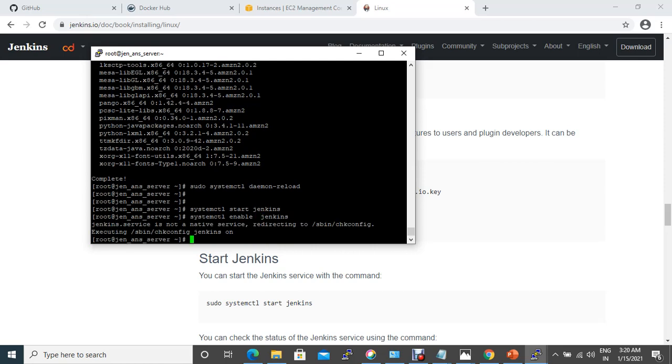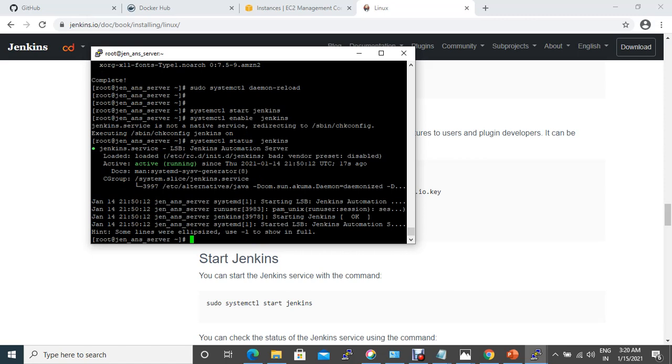Okay, let's check the status of the Jenkins server. Okay, so Jenkins is installed and it's running.